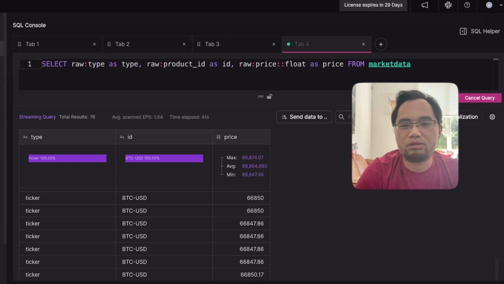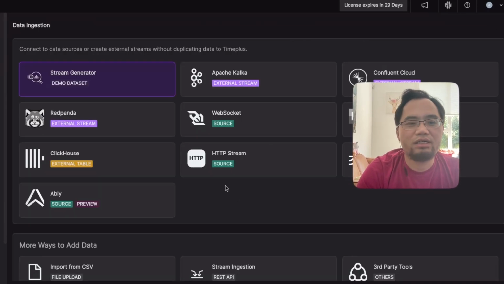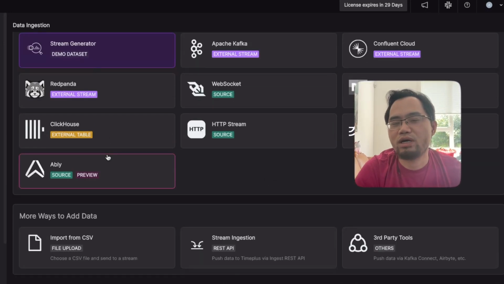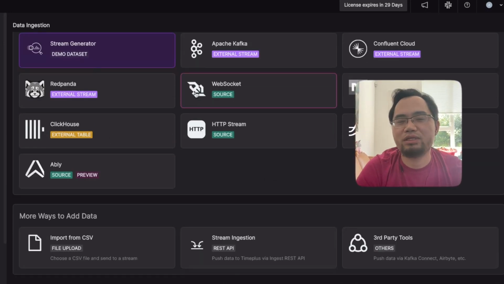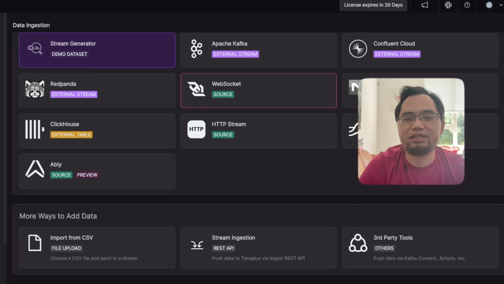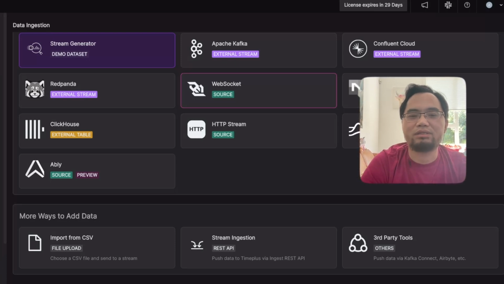And remember, all those activities are happening on a very small machine, 1 core CPU and 4G memory with an ARM chip. So I don't think this is doable in, for example, Apache Flink. So Timeplus Enterprise gives you a very easy to use experience with low cost.